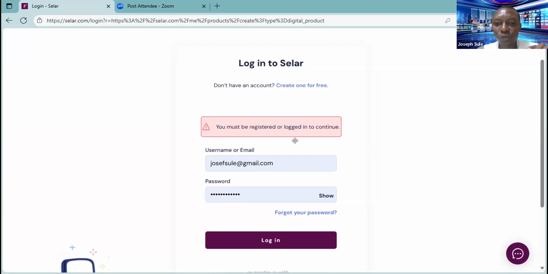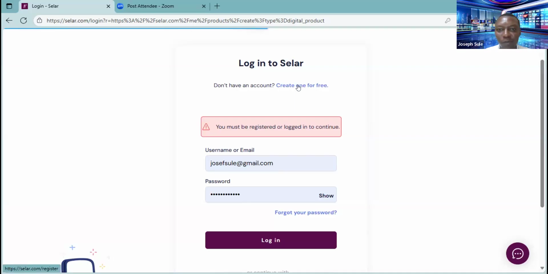Today, I am not going to open my old account. I am coming in as a brand new person, opening an account on Selar, and I want to publish a book on Selar. So I will go to create an account for me. If you are using your laptop, you can open multiple browsers and do this just as I am doing, following the steps. And I say create one.